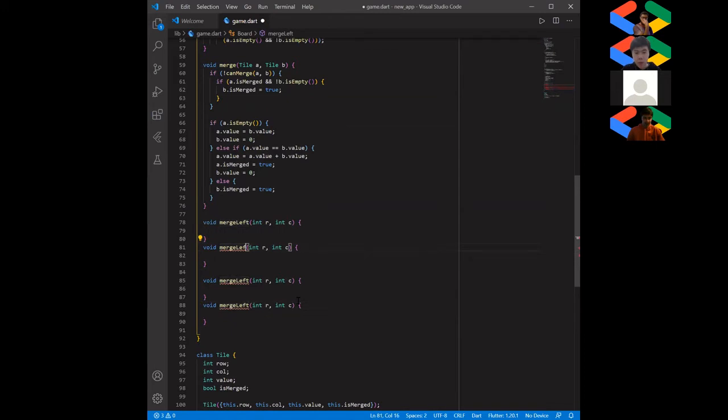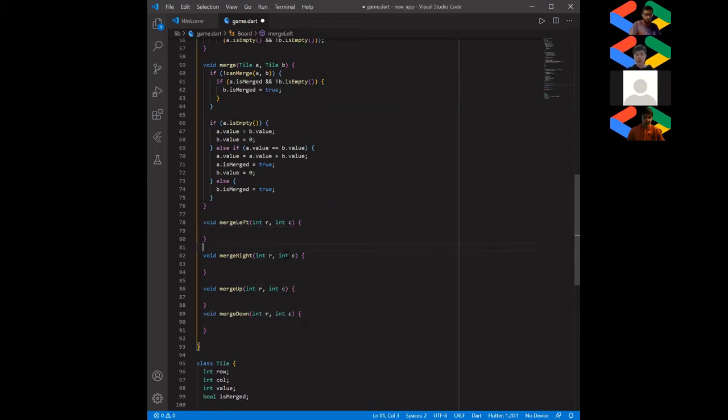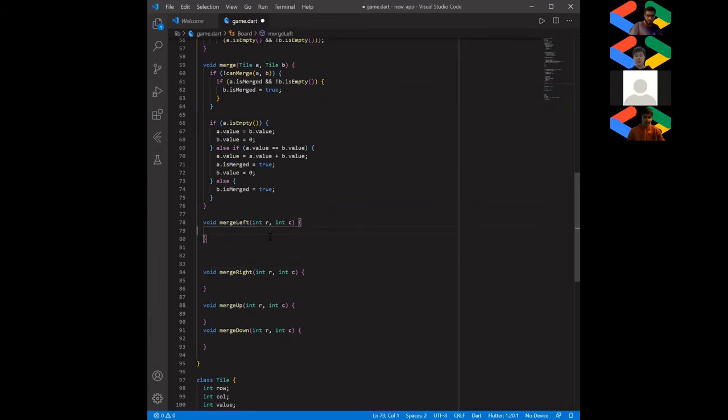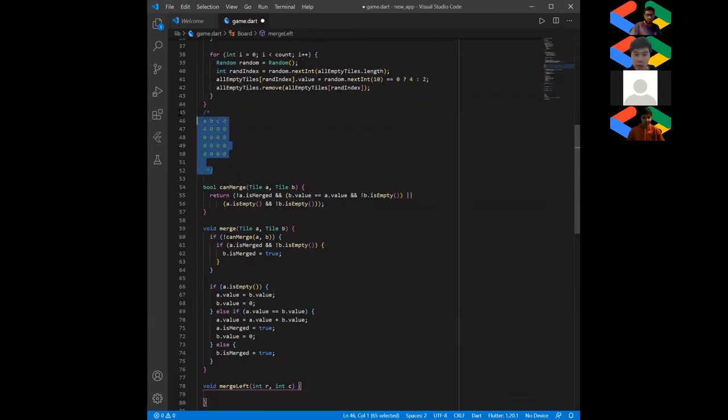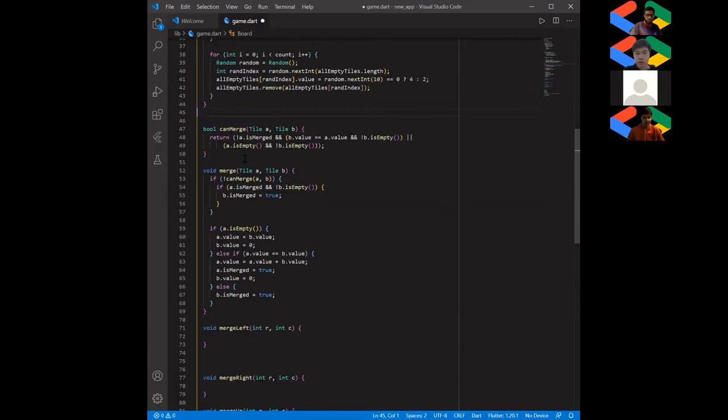We'll have one for right, if we want to merge right, merge up, and merge down. So for now, I'm just going to consider merge left because once we understand the logic for just merging left, you guys can apply it in the same way for the other functions. So merging left, maybe I'll keep this diagram here.